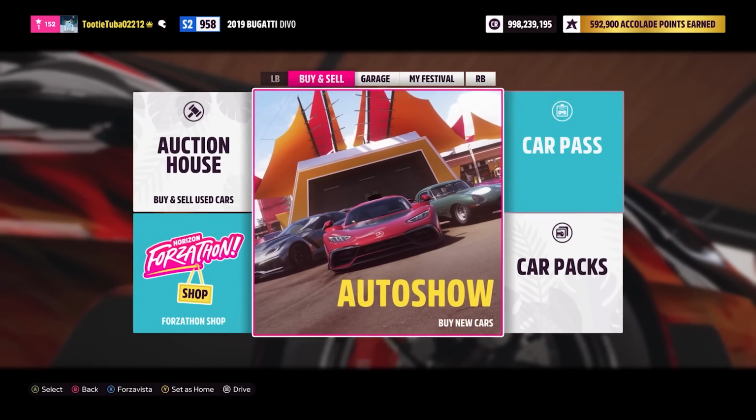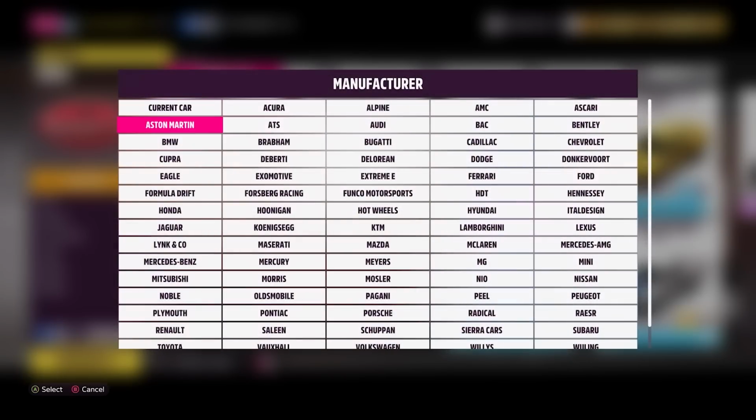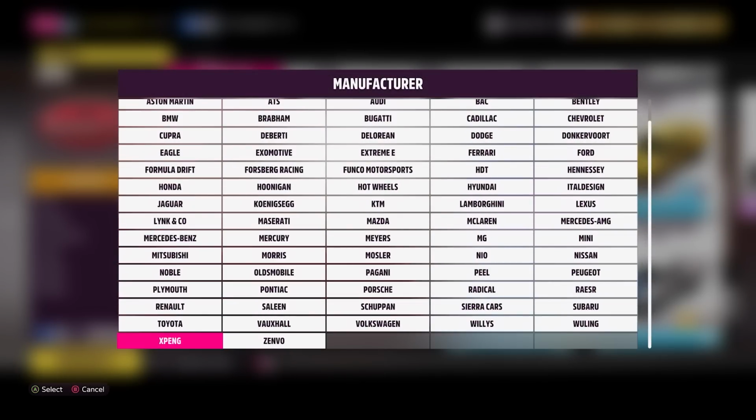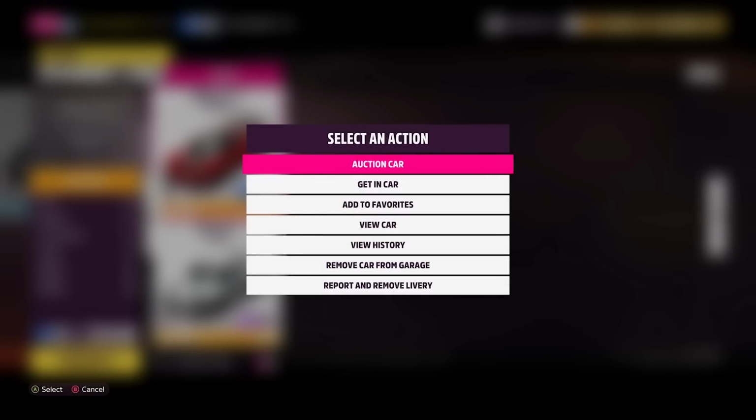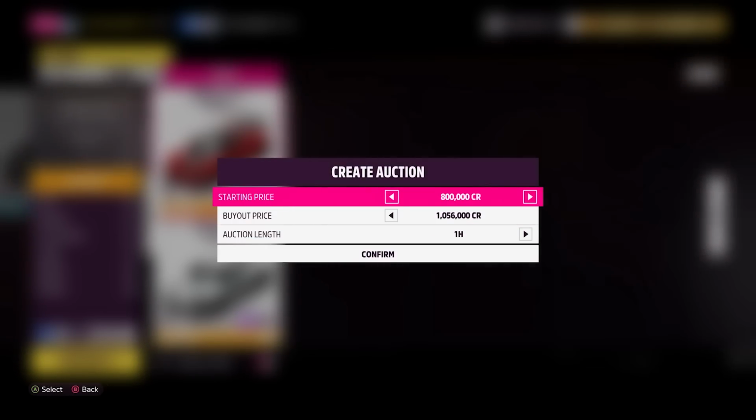So let's say after I'm done with the cars and I want to list them up, wait for them to sell and get some credits back, go to start auction. Let's say that Zenvo, for example, you'll pretty much want to make sure the buyer prices are fairly good, so auction the car, buyout should default around 1 million, make sure the starting price is around 800,000, this way no one can undervalue or underbid your car and you get the full value for what you spent buying it, and you guys can get right back into it.